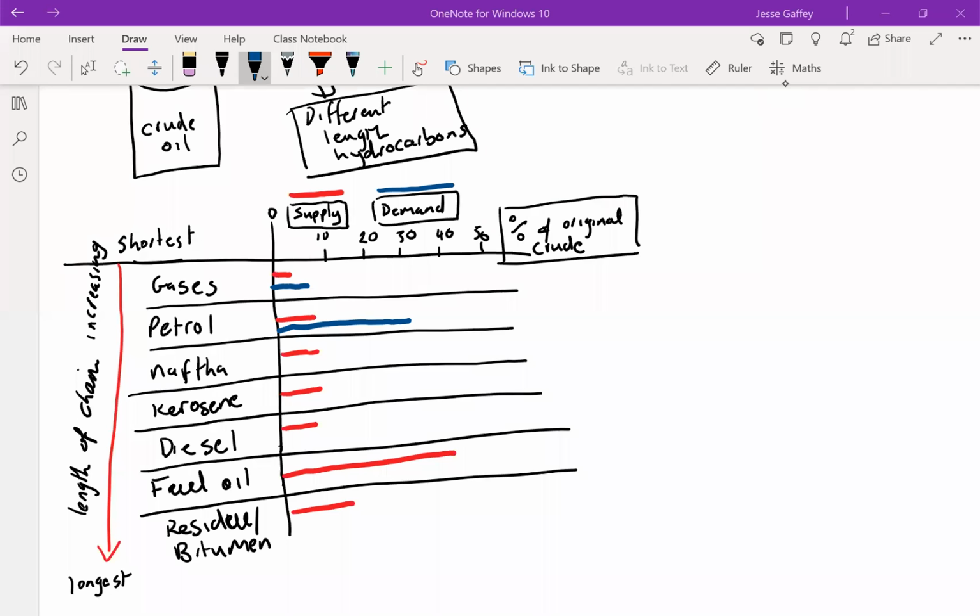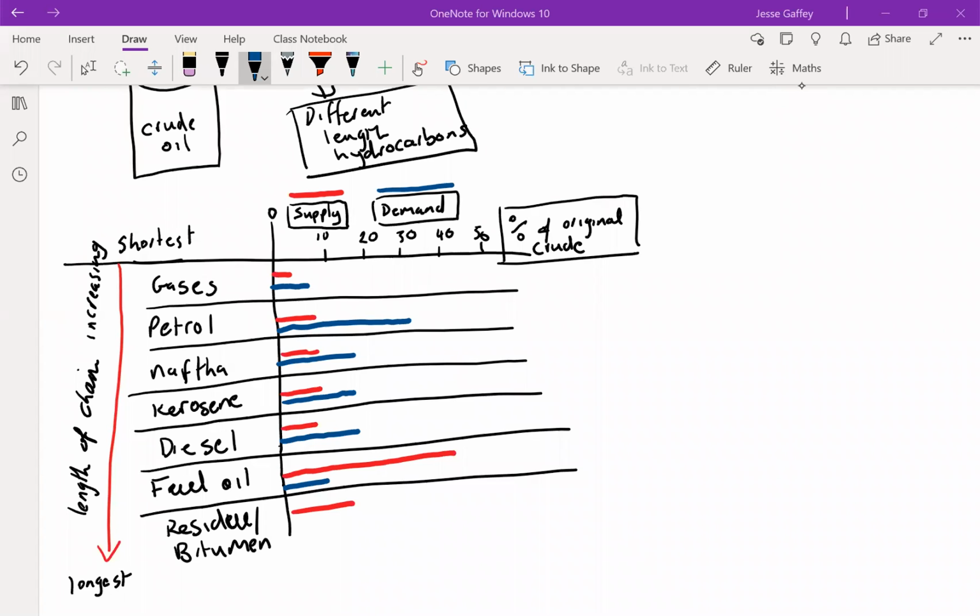For kerosene and naphtha, you can see that there is a higher demand than we actually get supplied. Like previously, there is a bigger demand for diesel than we actually get supplied. This shows how there is not enough naphtha, kerosene, and diesel after fractional distillation of crude oil in order to meet our needs. Fuel oil has a much lower demand compared to what is actually supplied in crude oil.